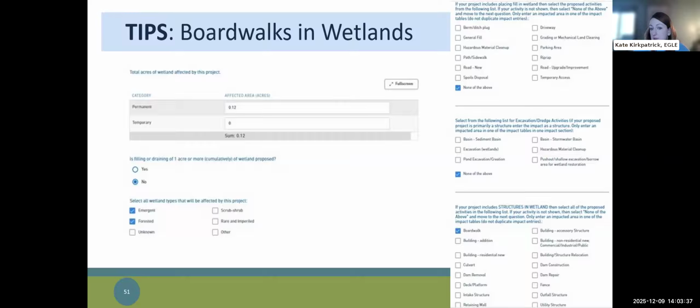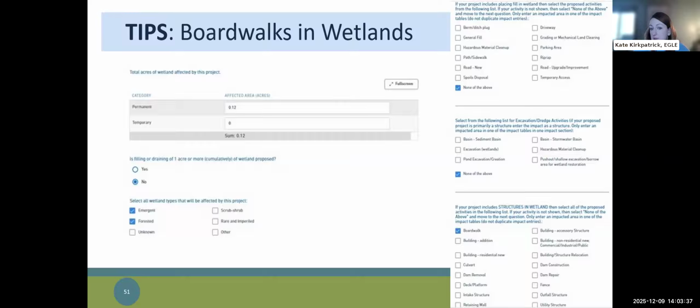So I've separated those two resource types in the structure table by giving each a unique identifier, emergent boardwalk and forested boardwalk. And then I'm going to answer the remaining associated questions that come up when I select boardwalk, which ask me if the structure is on pilings or fill or both, and how high off the ground is the bottom of the structure.